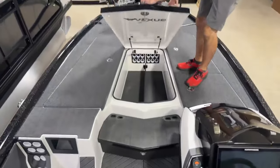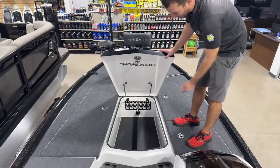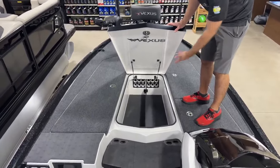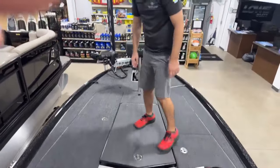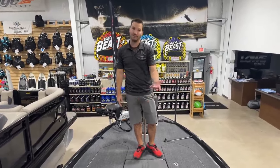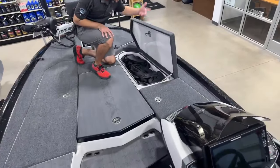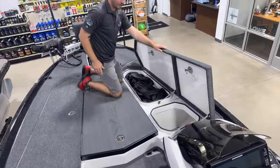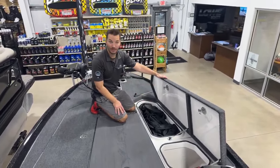Coming to the center, this is where I keep all my tackle, but you've got rod tubes in here too if you want to add extra rods. This will take an 8-foot 4-inch rod in the middle, but tons of room for tackle. A removable tackle divider right here in the center lid, EVA coated from the Victor package — gives the front deck a little extra pop and dries very quickly, so it's a great spot to sit and re-tie. Storage over here on the starboard side, and then you've got a day box on the VX-21 — an extra compartment this boat has that the VX-20 won't — great spot for more tackle or gear.